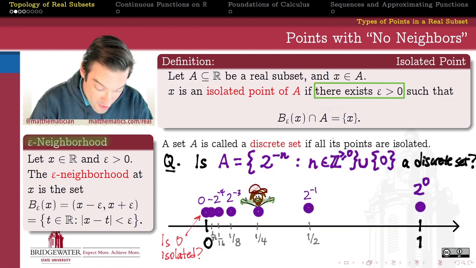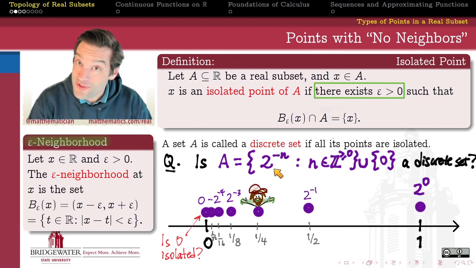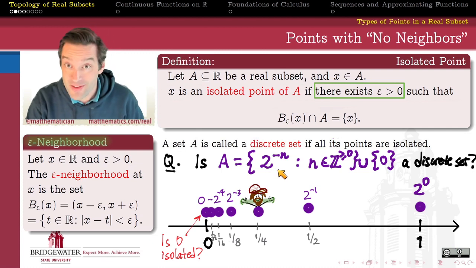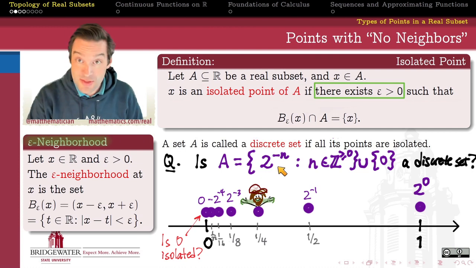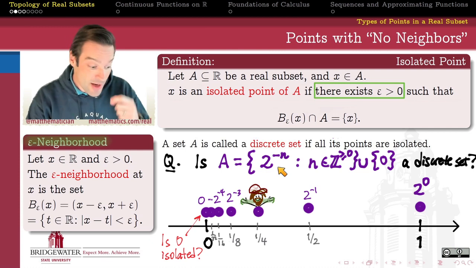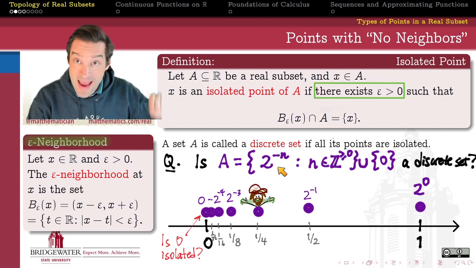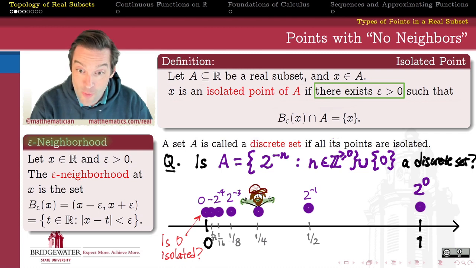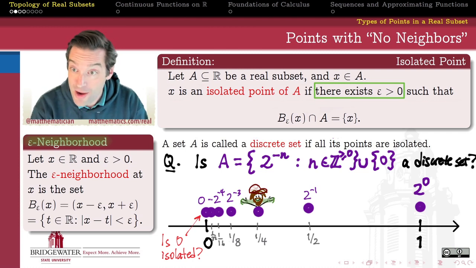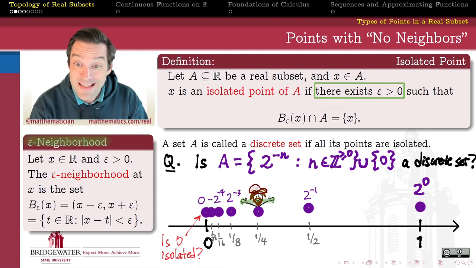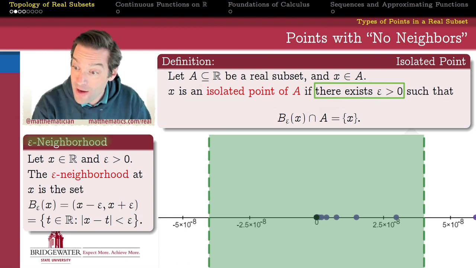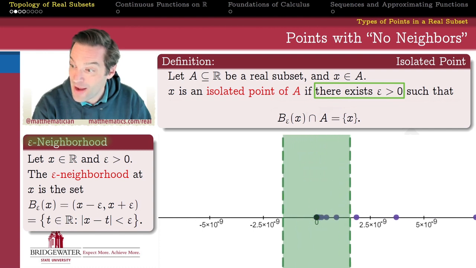Well, if you've hung around real analysis long enough, you'll recognize that this sequence of points, if we think of it as a sequence, is a convergent sequence. It converges, and 0 is the limit of that sequence. And because 0 is the limit of this sequence of points, it means that for any epsilon that I pick, we can find a capital N, a natural number, such that all of the nth terms in the sequence past that capital N are within an epsilon's distance of 0. In other words, no matter how short my arms are that I reach out, I will be able to touch, in fact, not just one, but infinitely many points. An entire tail of this sequence is going to be within my epsilon arm's reach, no matter how small I try to make my epsilon.